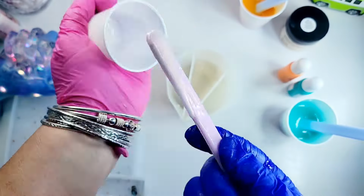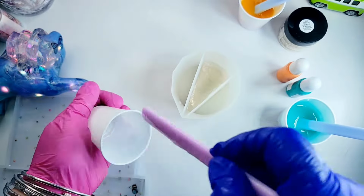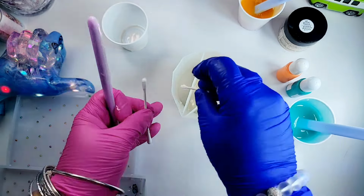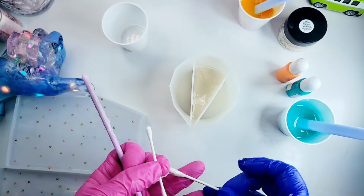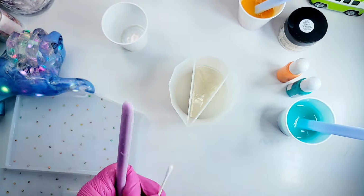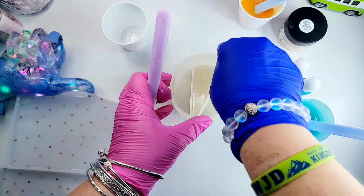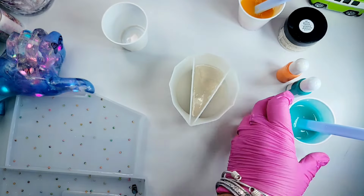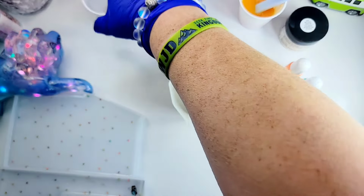I love using these cups. I just think it drops the resin in your piece so beautiful, instead of having to take each cup one at a time and drop a little bit of each color, because you don't have 3 hands to hold 3 cups. So this makes it so much easier.